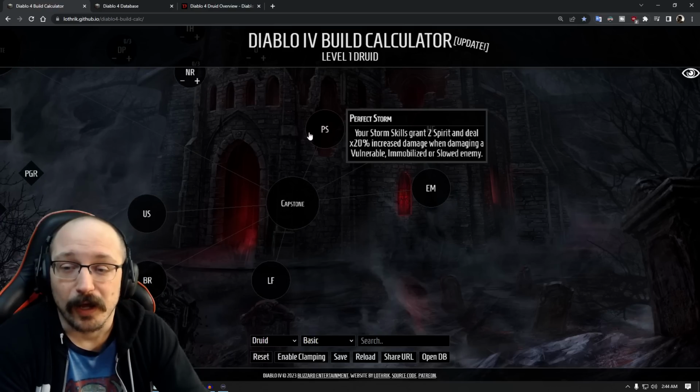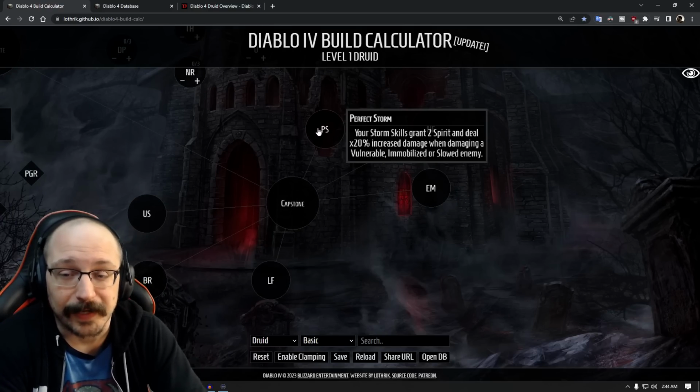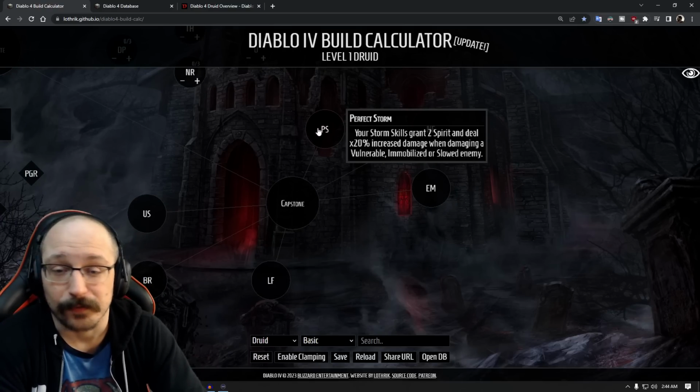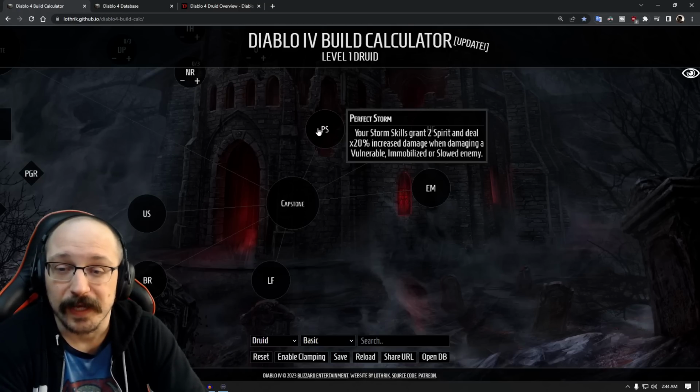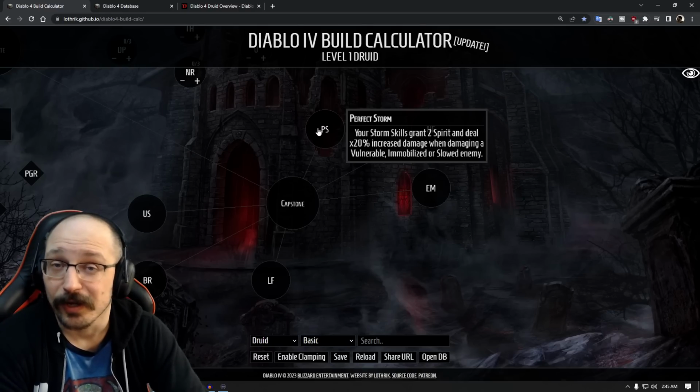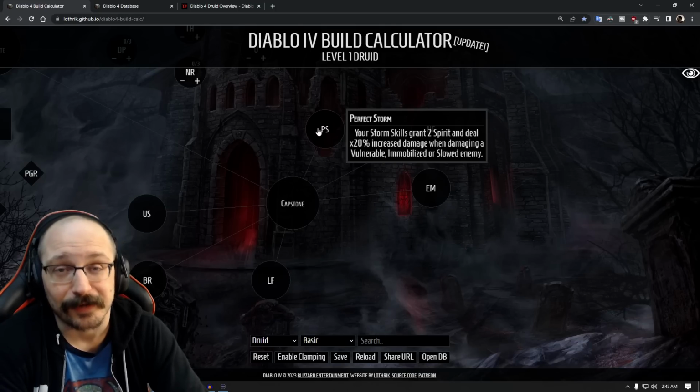So starting off, the Perfect Storm passive makes it so that your storm skills grant 2 spirit, which is what we consume to cast some of our skills, and deal 20% increased damage when damaging a vulnerable, immobilized, or slowed enemy. You'll note that the Druid has a ton of skills and other things that benefit from hitting enemies that are under certain types of crowd control.